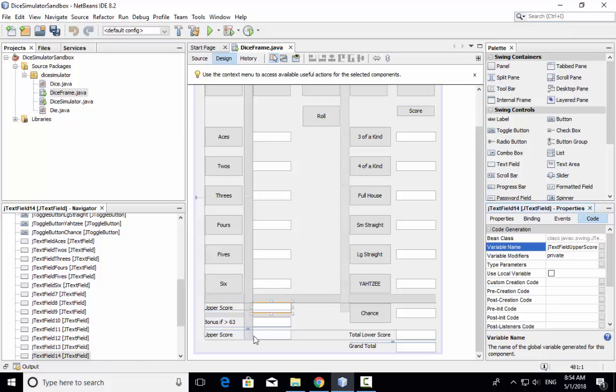If you think about it, we have this upper score, we have the bonus, and then we have the upper score again, or the total upper score, but we had to get rid of total because it's messing up our spacing. The question we can ask ourselves is, do we really need that first upper score? Since it's doing the math for us, maybe we only need one upper score. Just because the score sheet has it on it, does it really mean that we need to put it on the score sheet here?